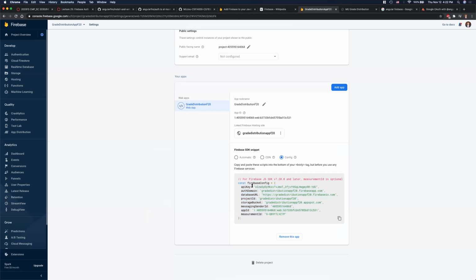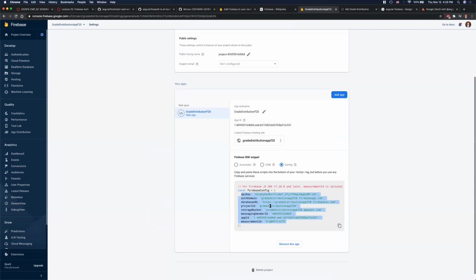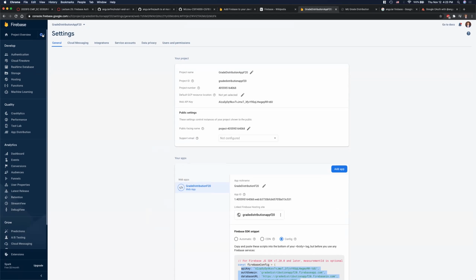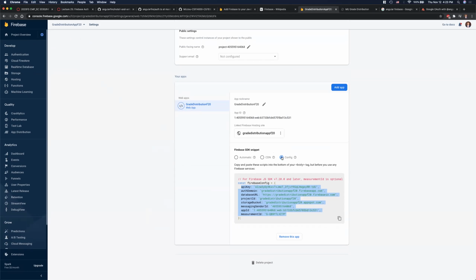So here I'm coming over here. Grab your API key. Okay, I'm doing the learning curve for you. I'm showing you how to use it right here. So use the API keys. Grab this information back over here on your console. If you're not here, it'll be in settings, project settings, and then click on config.